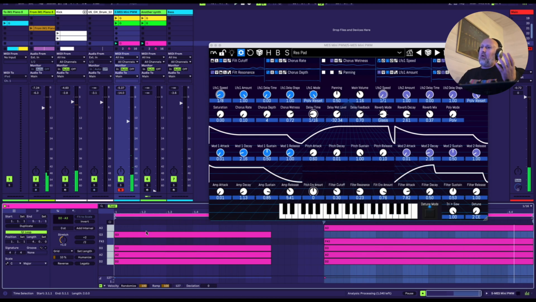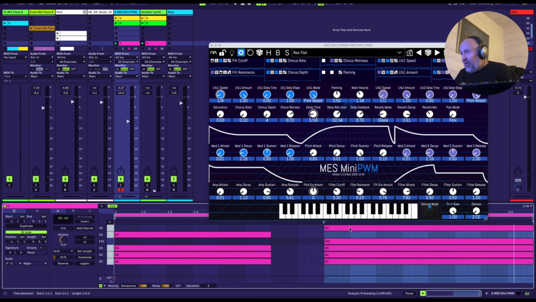We've got 4-note chords and a 5-note chord, and again, I'm not going to show you. You're not able to hear the sound from that synth because I've got the volume down. But it's using pretty heavy processor compared to this one.